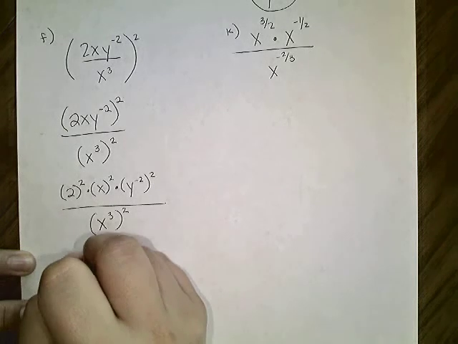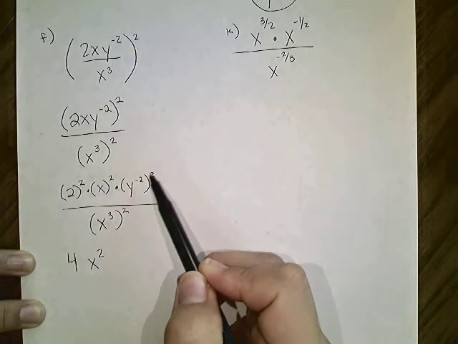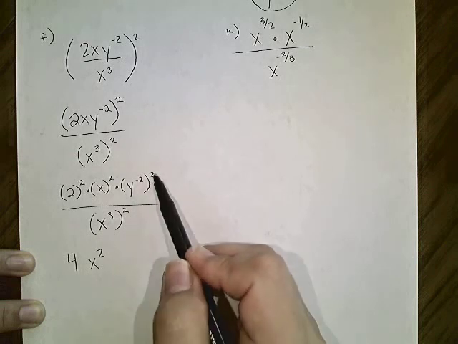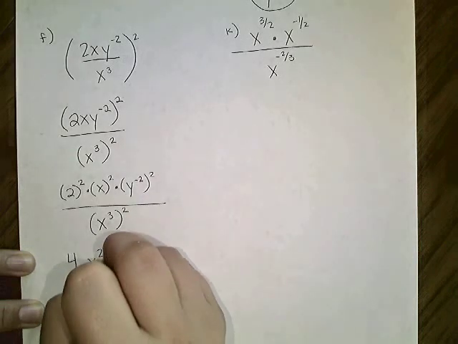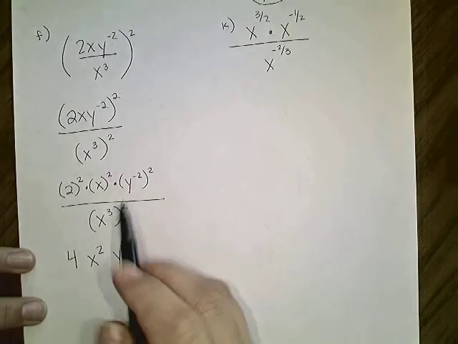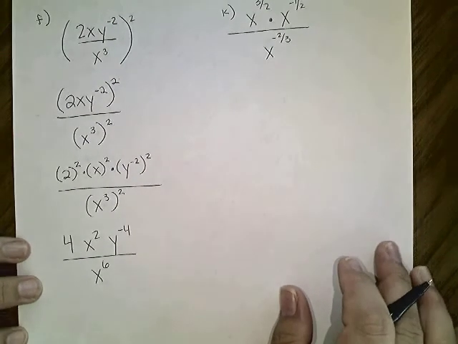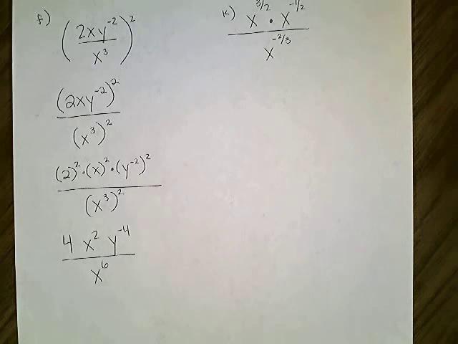X squared, that's also nice and simple. That's just x squared. And then when we're raising a power to a power, just like we are here in the denominator, we can multiply the exponents together. So this becomes y to the power of negative 4, and here we have over x to the power of 6. Now the last thing we want to do is we want all of our variables to only be shown once, and all of our exponents to be represented as positive exponents.